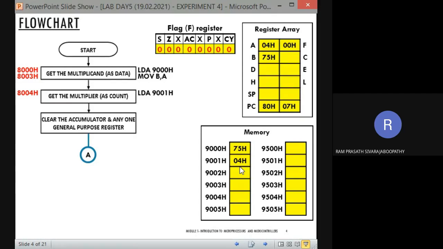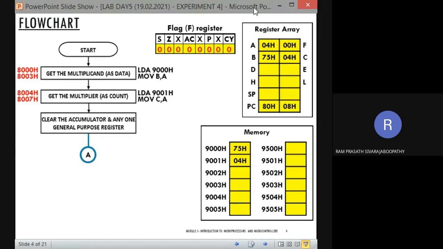We are going to perform repeated addition. So we need to clear the accumulator initially, so that the initial sum is 0. First we move this value 04 to some other register, so we are moving it to the C register. Now where is the multiplicand present, and where is the multiplier available?